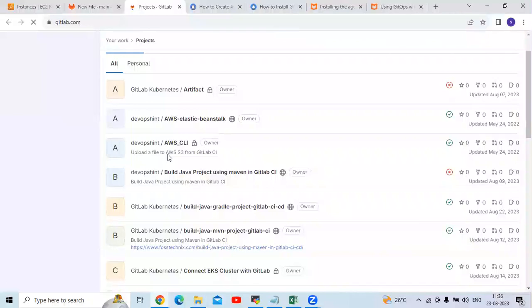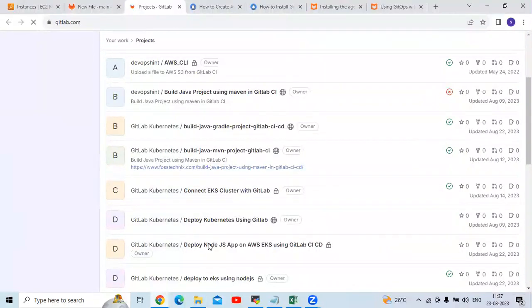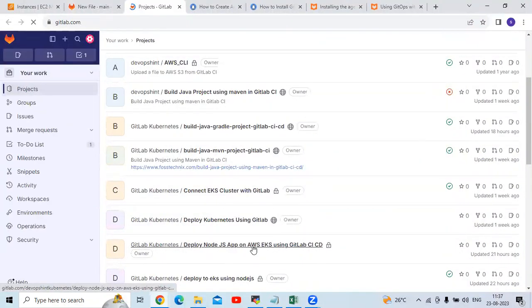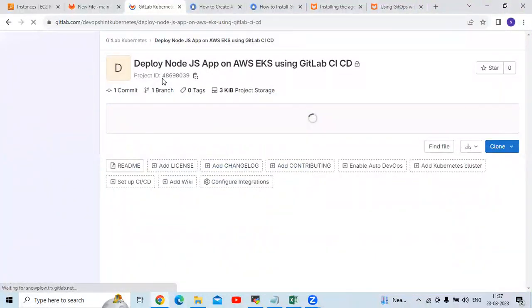My project name is deploy Node.js app on AWS EKS. So here is my project and here is my project ID. I'm going to copy my project ID.